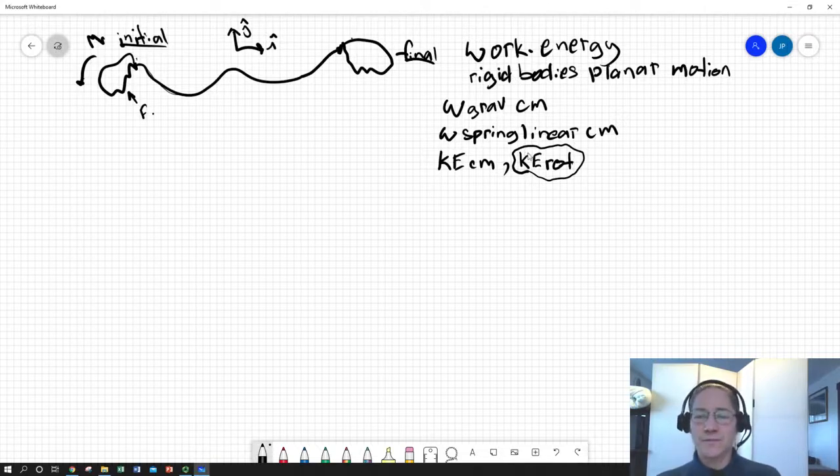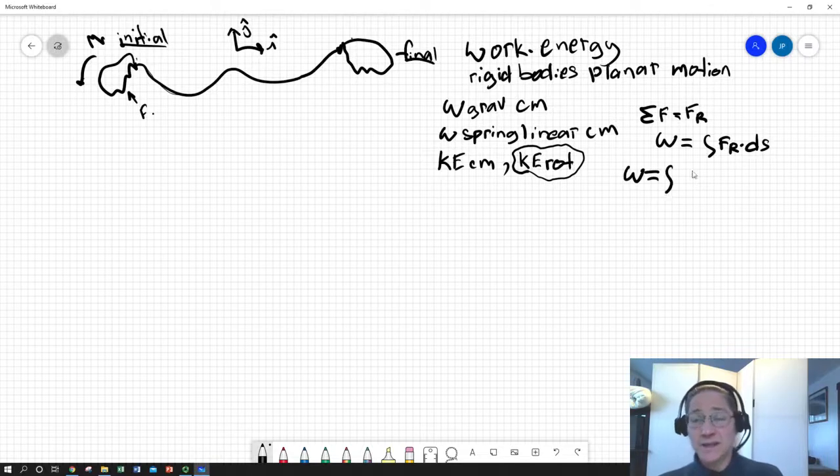And that's kind of the new player that we're going to see as we go from particle motion to rigid body planar motion. Because we have a rigid body, we will also, when we look at work of forces, in addition to having the sum of the forces being a force resultant doing work by acting along some path, we're also going to look at the work done by a moment, because rigid bodies can sustain moments, so we're going to look at the resultant moment doing work around an angle. So how much does that moment rotate the body?